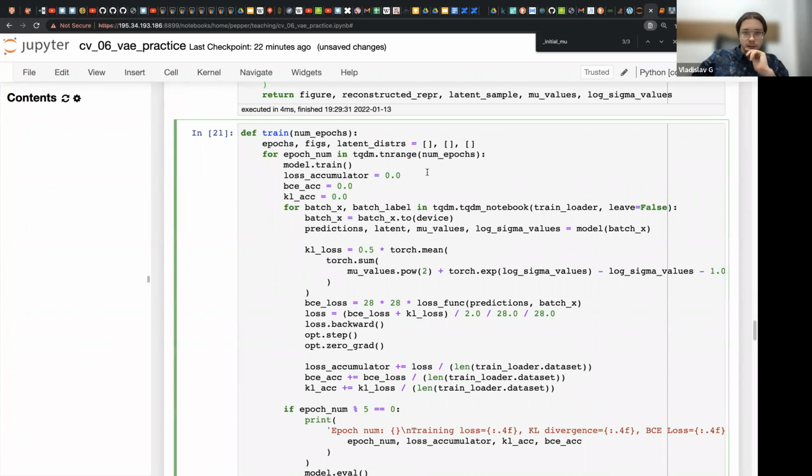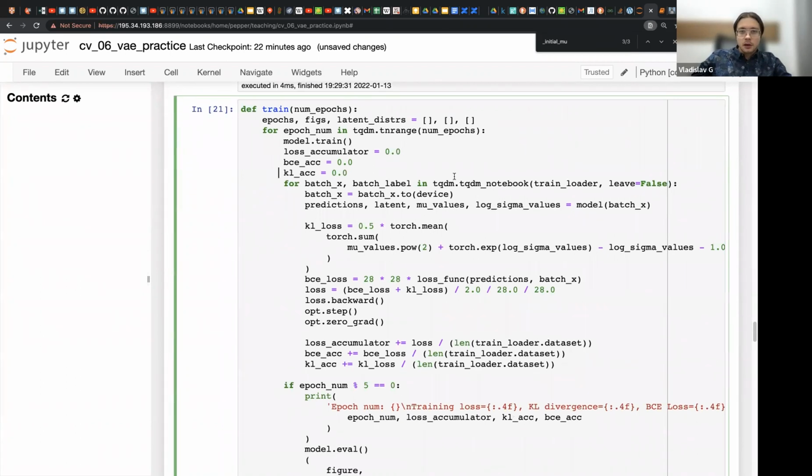Speaking about training, it's a usual one, nothing special. We create our usual two loops, and then we push our batch to our model, and we have a prediction.